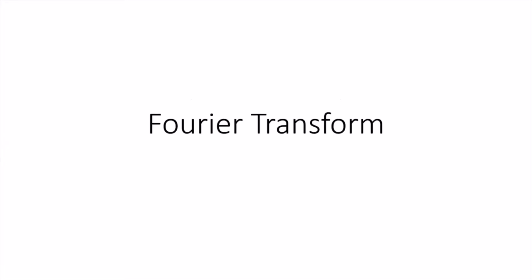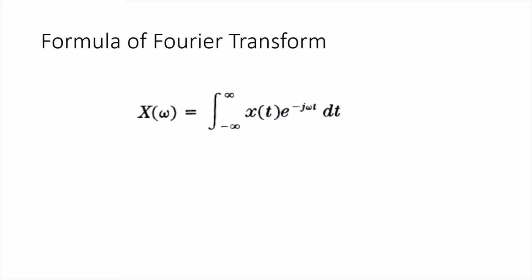So today we are going to calculate Fourier Transform in MATLAB using Symbolic Math Toolbox. We perform 3 examples and try to get an idea how to solve Fourier Transform equations in MATLAB using Symbolic Toolbox. So let's go to the formula of Fourier Transform. That is X of omega is equal to integral minus infinity to infinity x of t e^(-j omega t) dt. This is the formula of Fourier Transform.